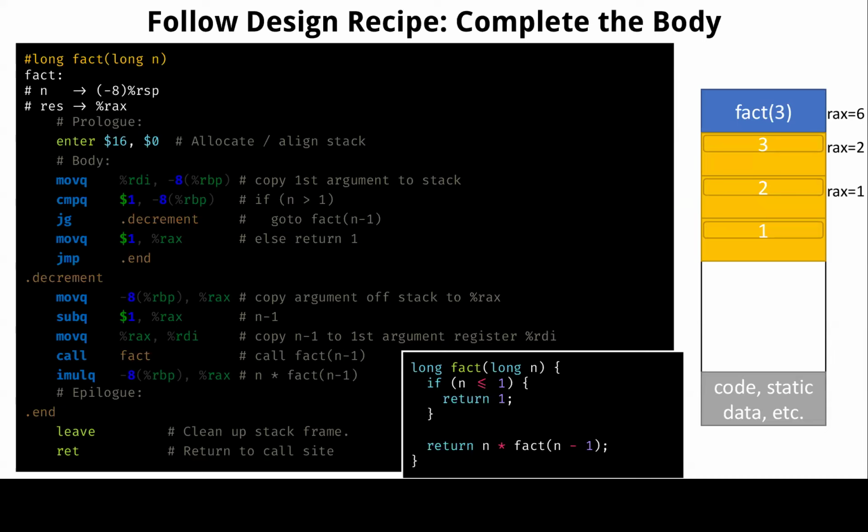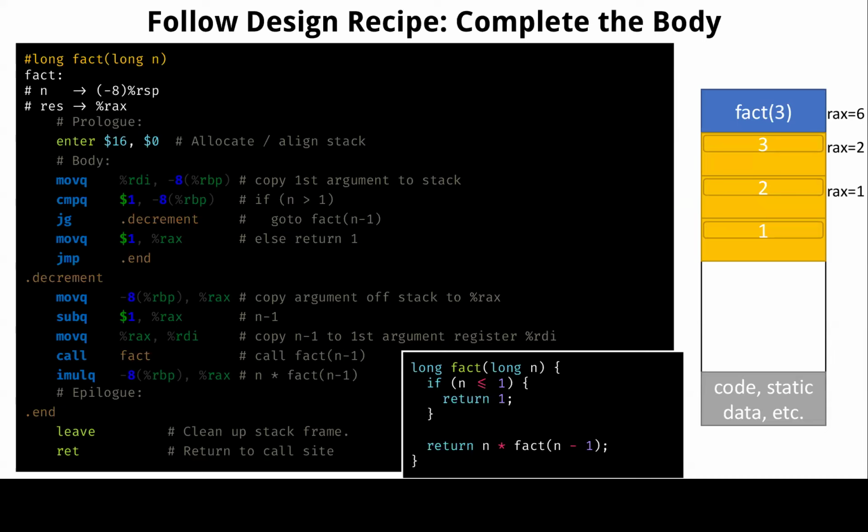There may be a smart way to implement this. For example, there are so many registers you can use here. You don't have to use a stack. You can use something like R13 or whatever to make this slightly faster, right? Yeah, that's possible. So then here, you basically call fact n minus 1.